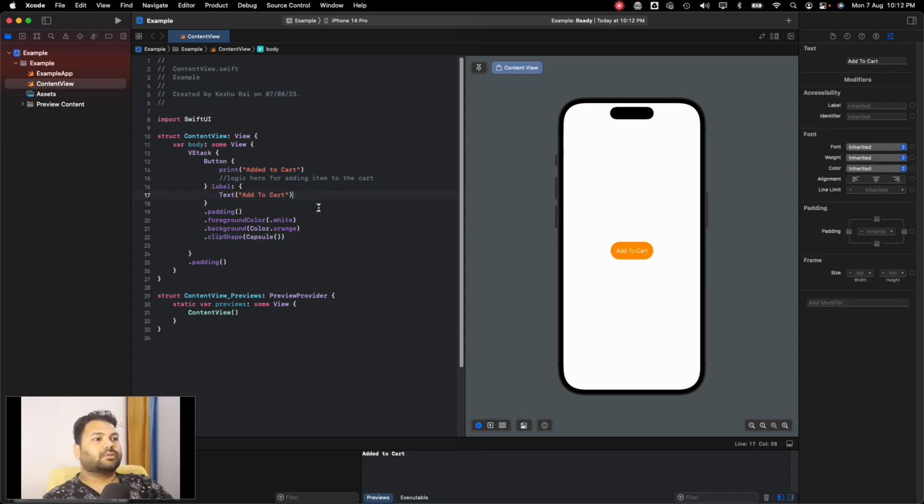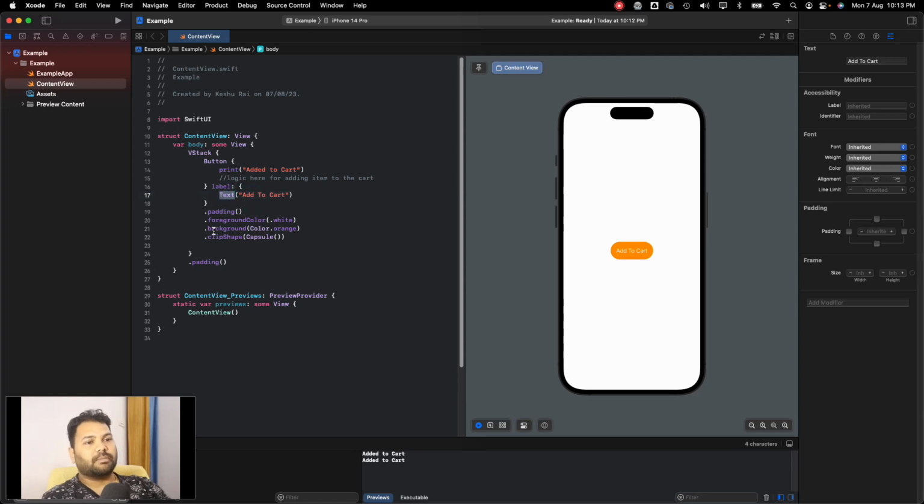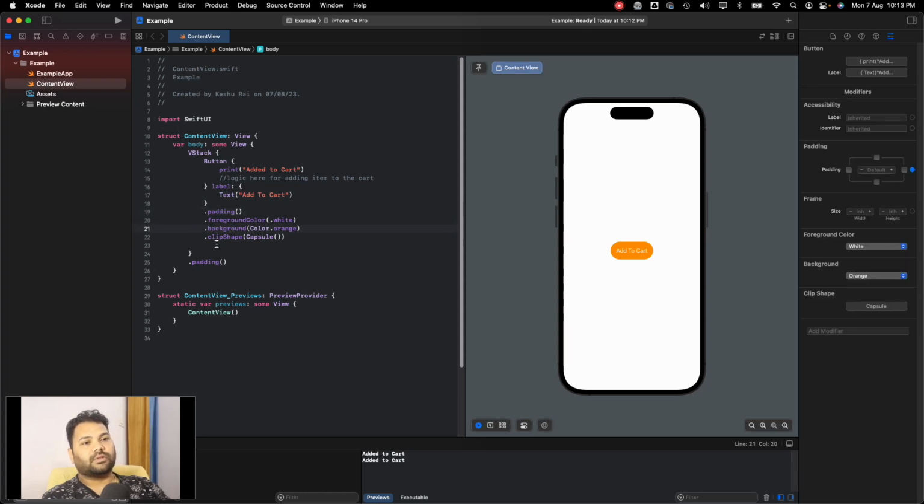Okay. So you can see that we have added a button with some background color and we did some customizations. There are many more customization options available. I will attach the link to the documentation and you can explore the other options too. For now, we have learned how we can perform an action when we click on a button. When I click on this add to cart, you can see an action is performed about adding it to cart. And we discussed how we can add a text and an image inside the label, and then some modifiers that are available on the button. That's it about this lecture, and see you in the next one. Thank you.